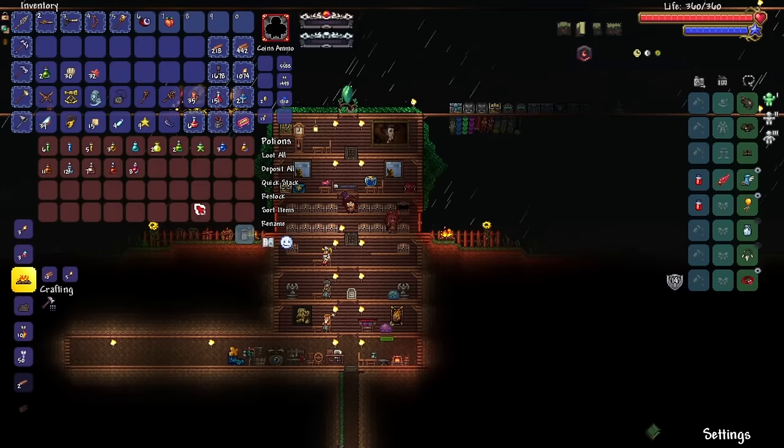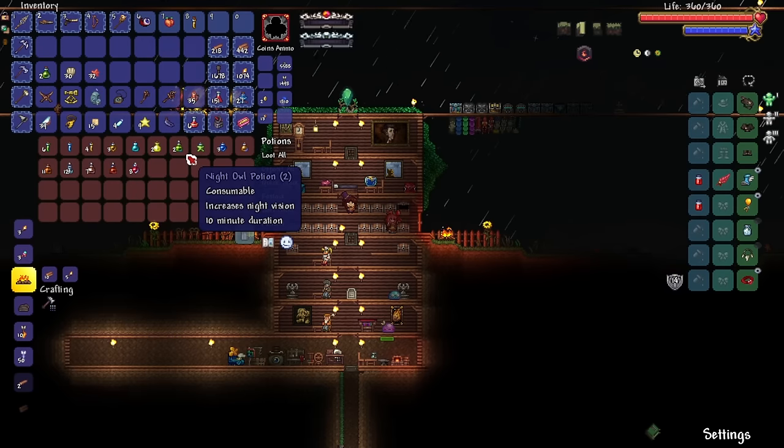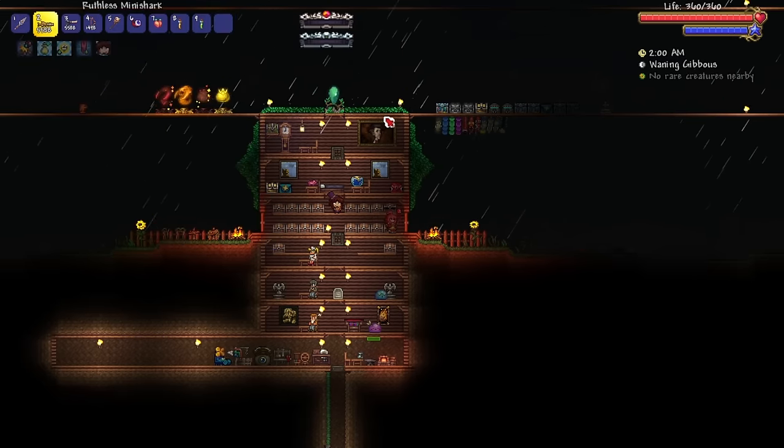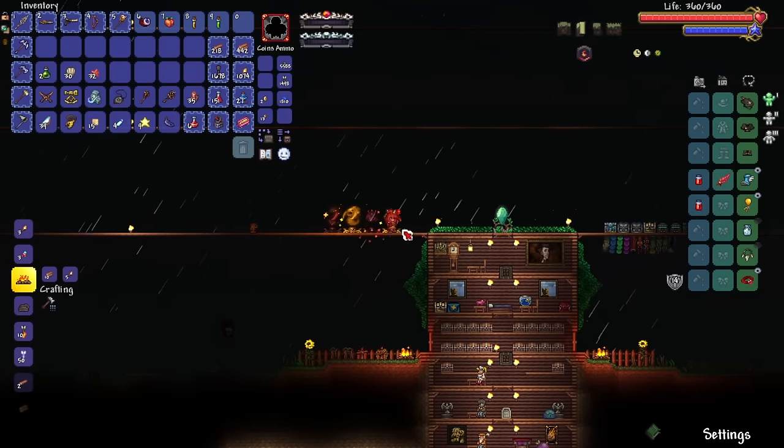I mean, here's my potions. I guess we can go for an iron skin. I mean, life force I could, but honestly, right now I don't want to deal with that. Actually, where's swiftness? Swiftness might be really good because I need to be faster. How many minutes? 8 minutes. Amazing. Okay, let's try this immediately.